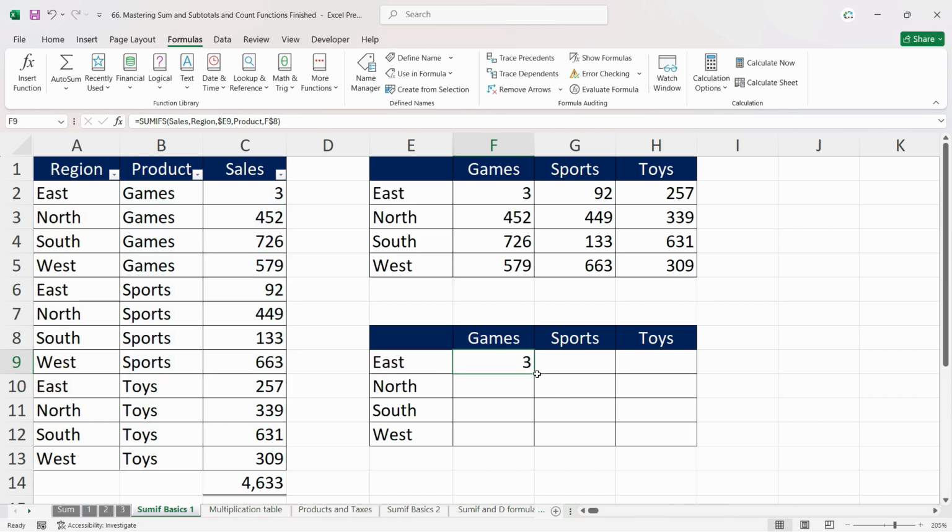Now it's fixed and we can simply drag it towards the right and double click to send it down. And that's how we extract the results. As you can see, it's exactly the same, but it's much simpler to read it in this way. So not only have we learned how we can apply the SUMIF function using the named ranges, but also we have applied a smart technique of automatically naming all the ranges using Create from Selection. It's an amazing function. So just try this by yourself and I will see you in the next one.